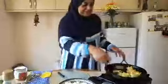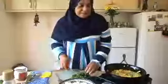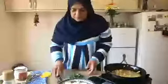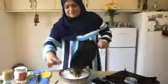So you can see I'm just braising these onions, and that's one of the grandchildren running past me. You can add to this rice stick cinnamon and cardamoms, or you can add grated carrot as well. So I'm just going to add roughly chopped onion. Go in the pan. And this is going to go on top of the rice. The butter alone gives it a very nice flavor, and the onions and the dhania as well.